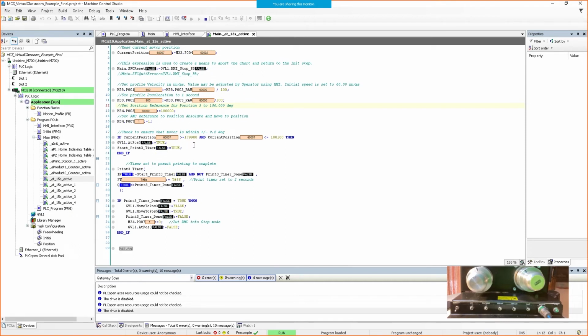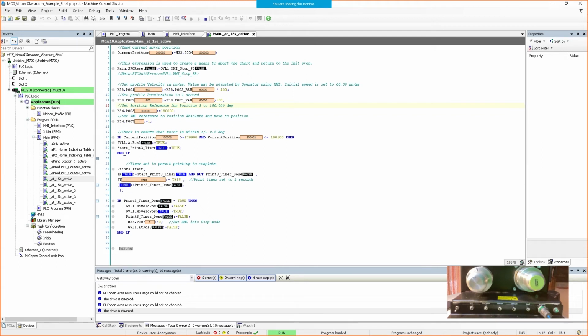So I said if the current position given the scaling is greater than 179.900 degrees and it's less than 180.100 degrees, so I'm saying my in position window is plus or minus 0.1 of a degree, then I'm in position. Then I start a timer, so whatever happens during the printing can occur here.